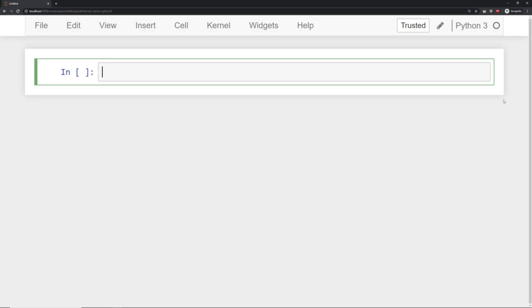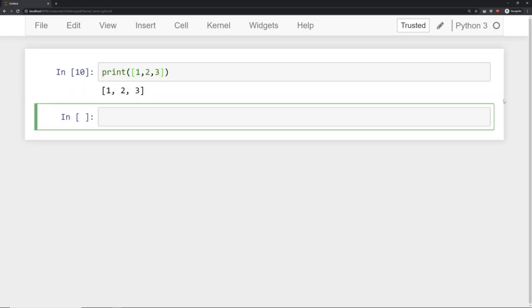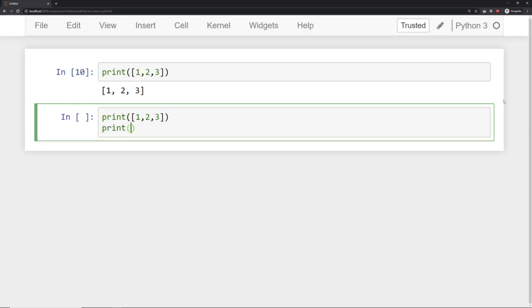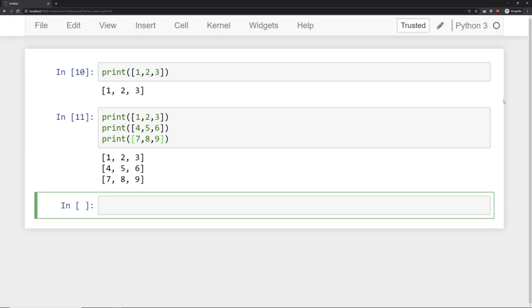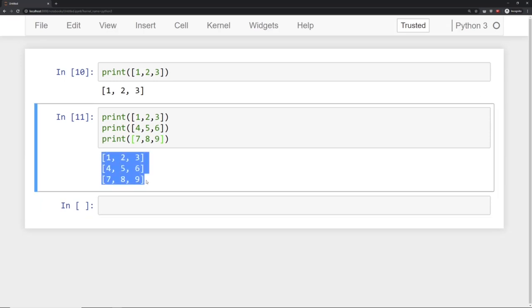All right, here I am within a Jupyter Notebook, and as I mentioned, we already know that I can print out variables. So if I have a list, something like 1, 2, 3, I can simply print that out. And if I want to print out multiple lines, what I would have to do is have essentially a print statement for those lines. So let's say I wanted to print 1, 2, 3, and then maybe right below it, I also want to print out 4, 5, 6. And let's say right below that, we'll have one more list, 7, 8, 9. So when I run that all in one cell, I get back this display.